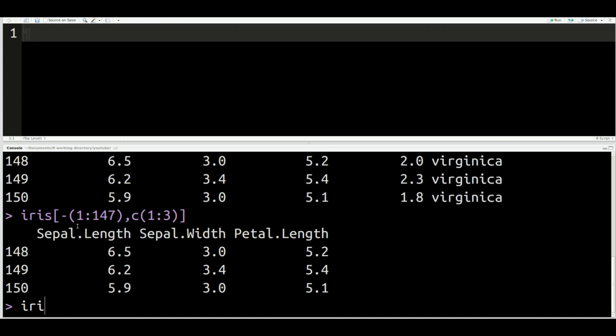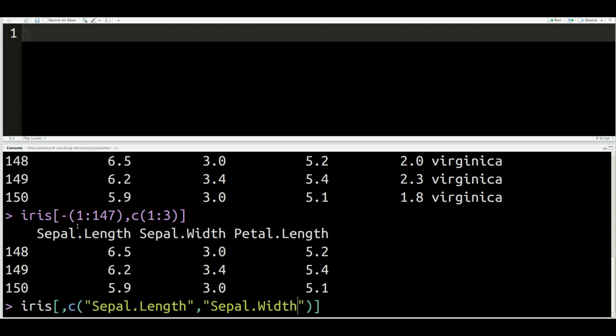To do this, we go back to our iris data set. We put a comma here. Now, I need to explain something. Remember, if I put a comma here and I don't put any information to the left, I will get all of the rows. Now, I put a concatenate function here, and now I need to put inside the parentheses the name of the variable or variables that I'm looking for. So hopefully I typed this without making a typo. I'm looking for Sepal.Length. Notice how I use quotation marks. Then I put a comma after that, and we'll do Sepal.Width. Those two. Now, if this is done correctly, this is what's going to happen when I press enter.